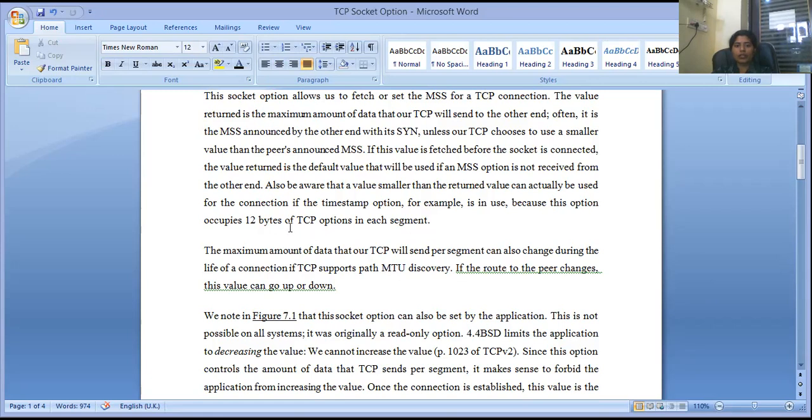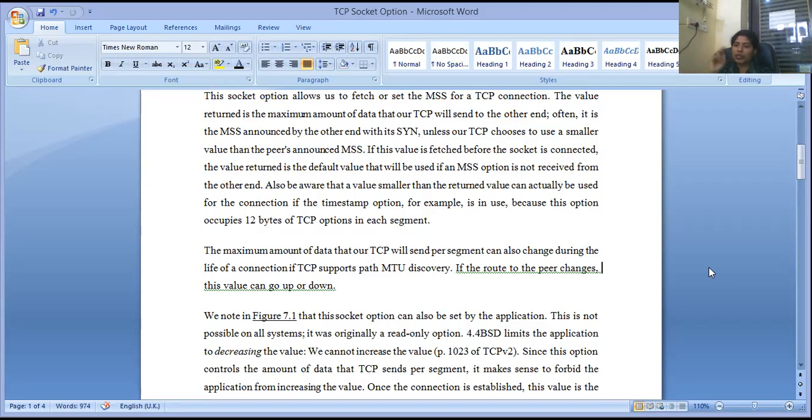Here, this is basically the synchronization: unless the TCP chooses to use a smaller value than the peer's announced MSS. If the value is fetched before the socket is connected, suppose the value is fetched from the other unit before the connection is established, the value returned is the default value.